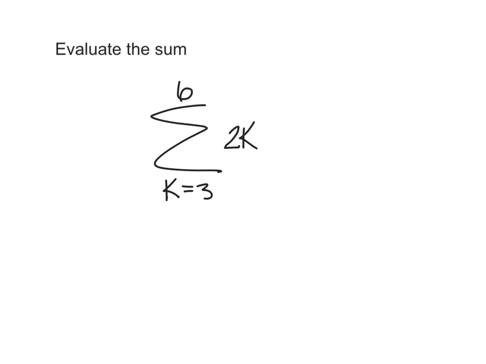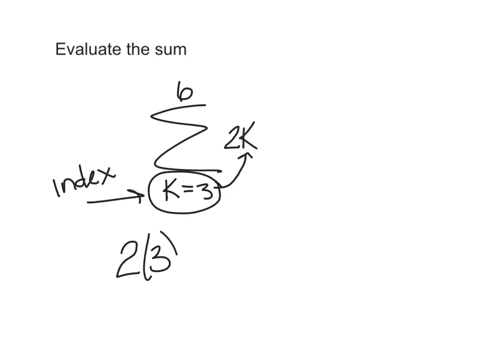So let's put that into practice. Evaluate the sum. Again, we want to make sure we can read this out loud. This is read the sum, this is our sigma, the Greek letter sigma for S, the sum of 2 times k from k equals 3 to k equals 6. Here's how we attack this one. We're going to start at the bottom with our index. Again, this is called the index. This is where you start. We're just going to start by substituting the number 3 into the letter k. So I'm going to get 2 times 3. Now, sigma meant sum, so we're going to add, and we go all the way up to 6.